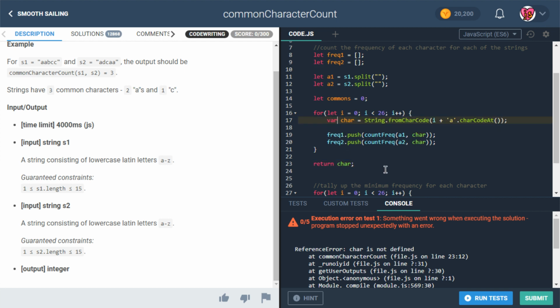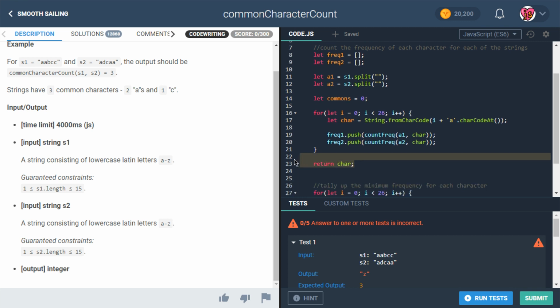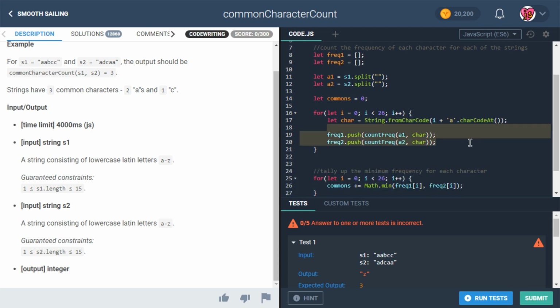And this is the difference again between let and var. Var would actually let me get that and say, yeah, it's set, because that's the last thing it would have had. But we want to use a let here because we want to make this secure. We don't want any memory leaks, so we want to scope to the block as much as possible. So that means character is only available within this block here, inside this for loop.